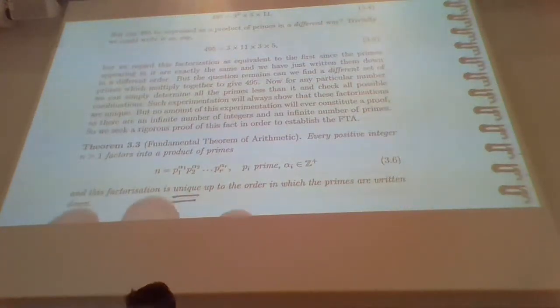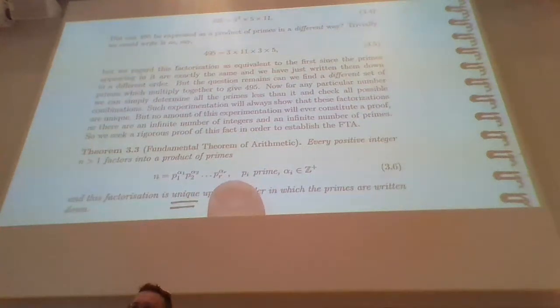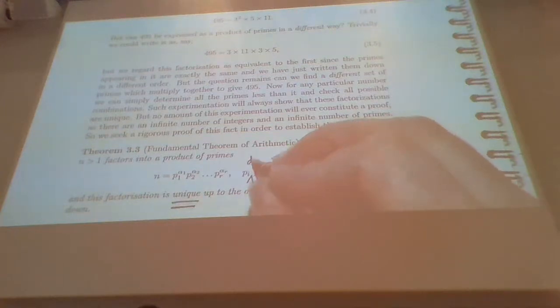So for the fundamental theorem of arithmetic, we normally see the prime factorizations written in general like this. This expression here is just an example of one of these. You've got your n expressed as a product of a power of p1 times a power of p2, all the way up to a power of some last prime pr. The pi's are distinct primes. Each of the pi's are different primes, emphasize that there. The exponents alpha i are positive integers.